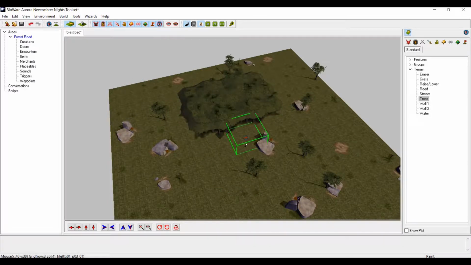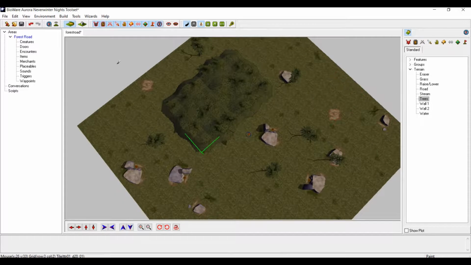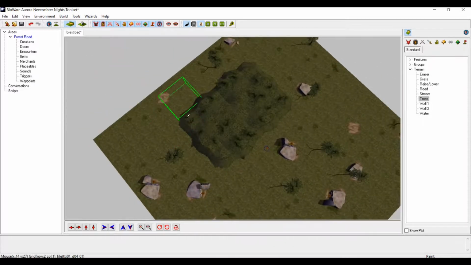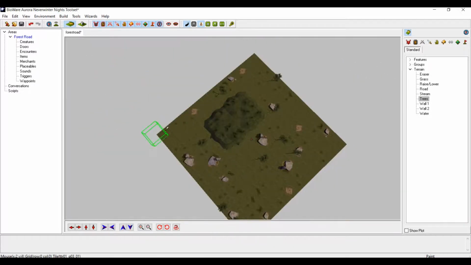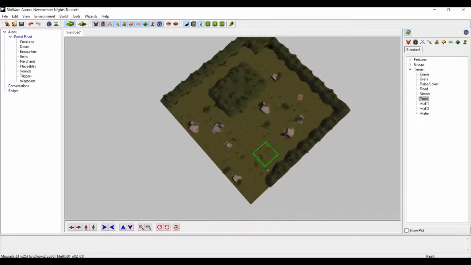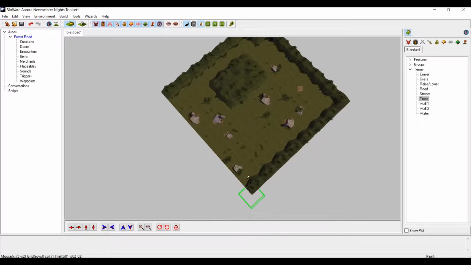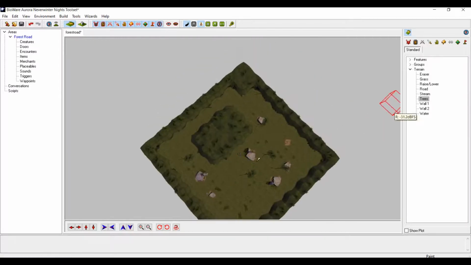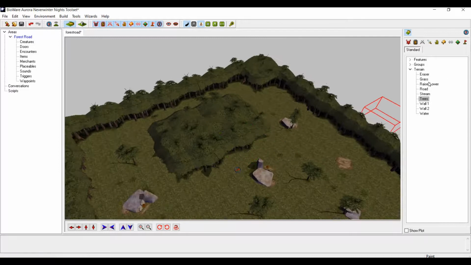To give the illusion of a clearing in the forest, let's use the brush to paint around the edges of our area. You may find it easier to get a top-down view. Remember, you can just adjust your camera by holding down the mouse wheel and moving the mouse, and drawing all around the square using your left mouse button. If you make a mistake, don't worry, you can just leave that in for flavour, or if you like, you can delete it using the grass brush and painting over it.